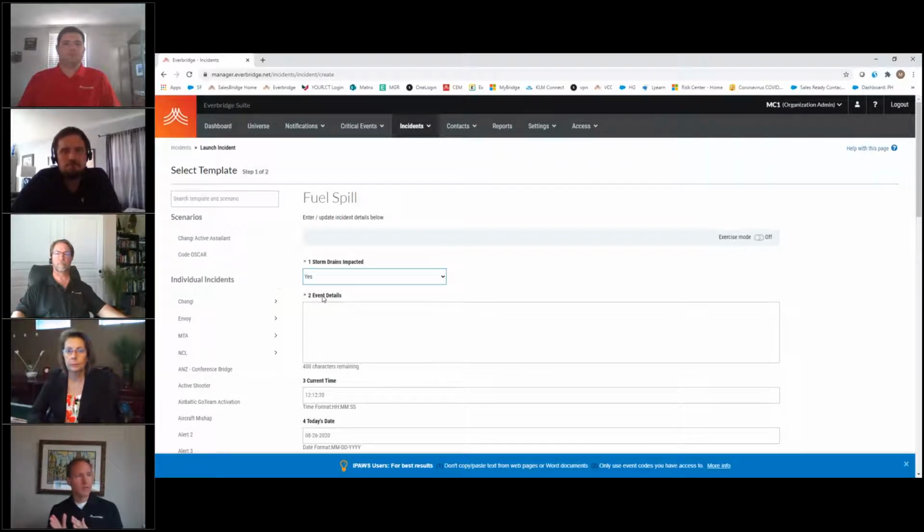What it is, we've taken one step further, where the solution Everbridge has evolved one step more in terms of being a digital framework that allows you to build in not just communications templates, but an entire scenario, so that when you have an incident that occurs, rather than things being in this very linear process, okay, I've got an alert, so I'm going to launch the notification. My CEO or my executive director is mandated that the executive team be notified first. As soon as something big happens, they want to know first before they get a call from a reporter or something like that. They want to know immediately.